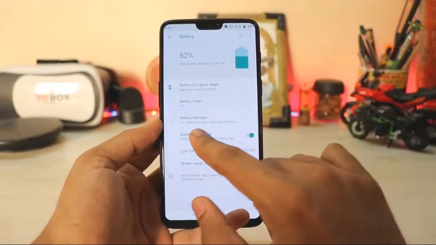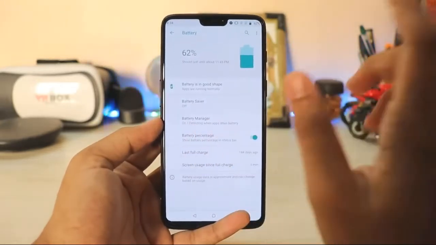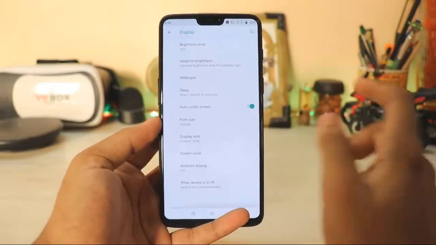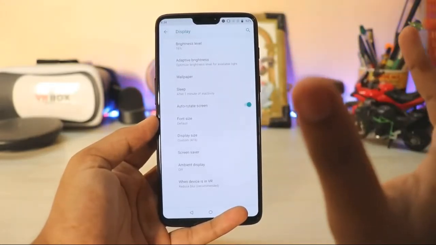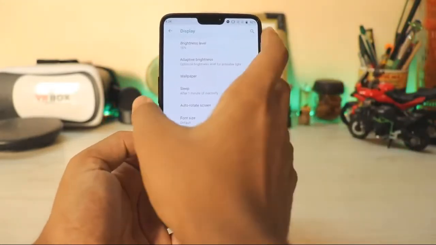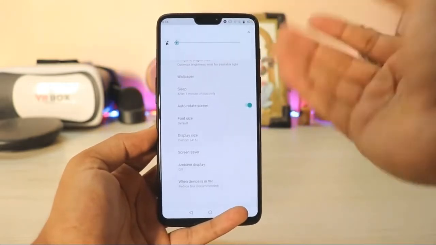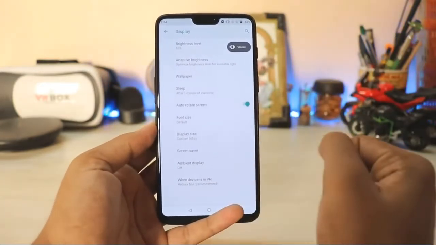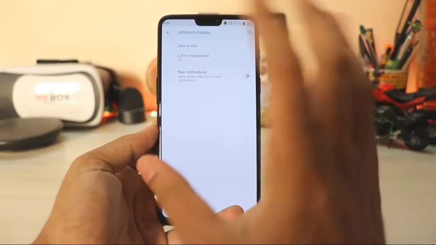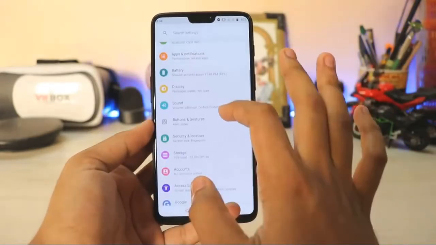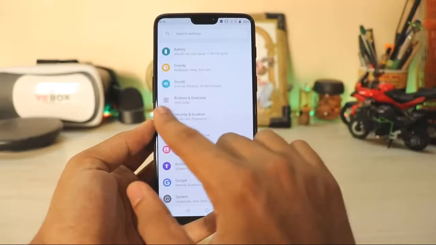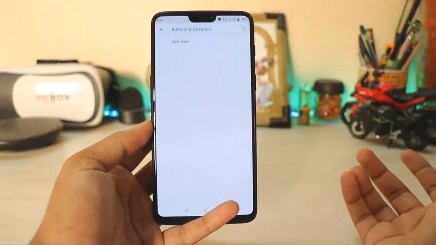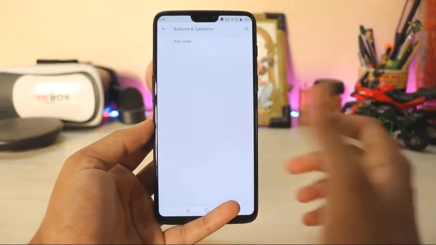Going to the battery, now you can enable battery percentage, which is not available in the official Oxygen OS. Going to the display, you don't have a lot of stuff such as gestures, as this is developer preview 1, and it doesn't even have the normal Android P volume panel. Look at it. But the alert slider works perfectly as it's based on OOS. You have ambient display when the device is in VR. There is no always-on display, it's just lift to check. Scrolling down, sound, and you have buttons and gestures, which really looks out of place looking at the icon. Let's just go over here. Alert slider. Yes, you are not getting anything special over here.